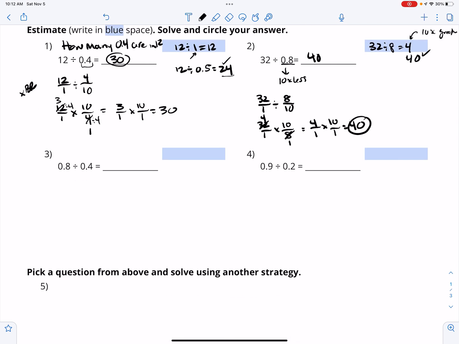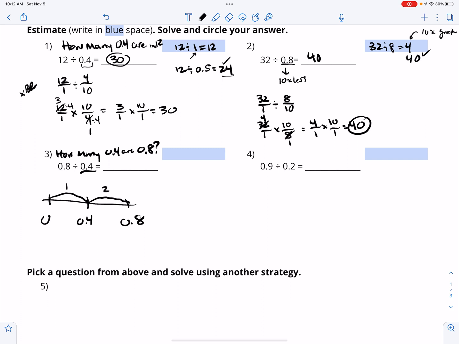Here on question number 3, we are into decimal divided by a decimal. So again, I'm thinking that this is how many 4/10ths are in 8/10ths. And so this one, I'm just going to do a quick number line. So if I start at 0, and I know that I'm going to try to get into 8/10ths, I'm figuring out how many 4/10ths. So if I skip 1 4/10th, that gets me to 4/10ths. And then if I do another 4/10ths, that would land me perfectly on there. So I know that there are two groups of 4/10ths in 8/10ths.